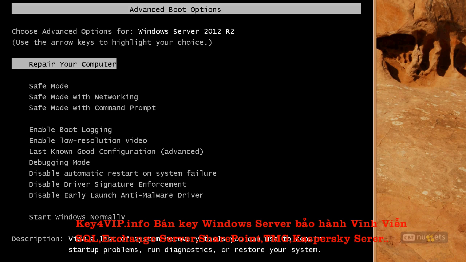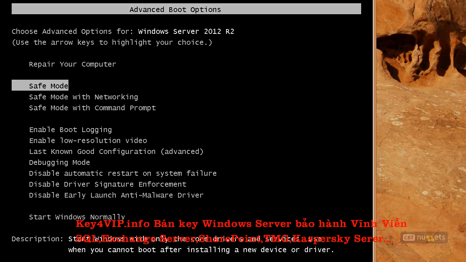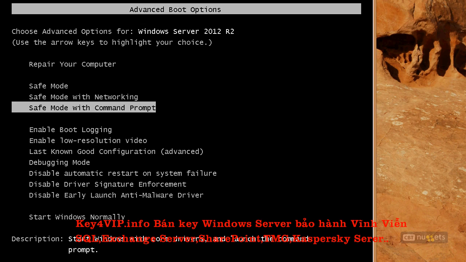The first of which is safe mode. Safe mode is a mode of operation for Windows that loads only a minimal set of drivers and services, for the mouse, keyboard, storage, and video. If you have some situation where an application or a service is causing this machine to behave poorly, well, safe mode or safe mode with networking, or even a much more stripped down version of safe mode, which is just the command prompt itself without any of the video, GUI, or networking, can actually help get the server back online by perhaps disabling the service or removing an application or any of those things that could be causing the server to misbehave.